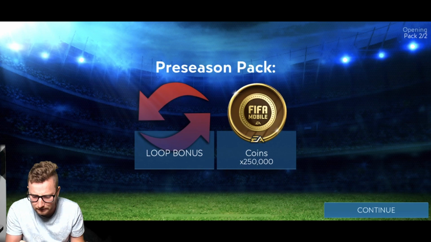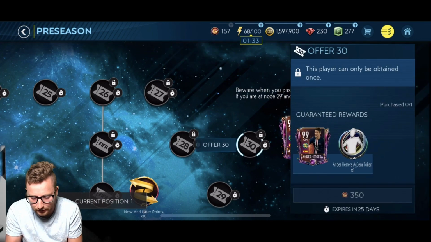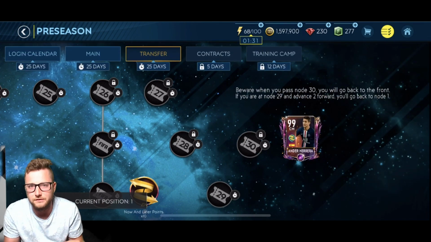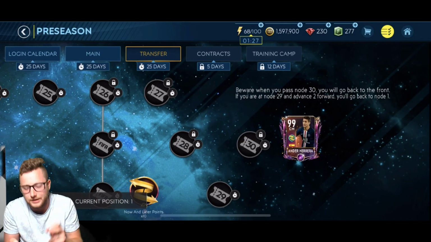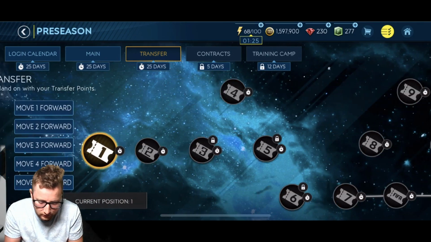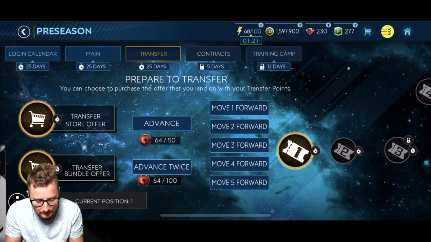Oh, what? 250,000 coins or a player? Interesting. Okay, I thought you got 250,000 coins and a player, because the first time I went through this, I didn't get the 250,000, I guess. I only got the player. So you have 250,000 and a chance to get a player out of that one. So I guess it's not terrible. I did get 250,000 coins, but I did think that you're going to have a chance to get a player throughout that. So that's basically what we got.